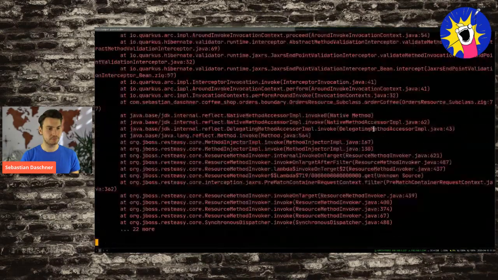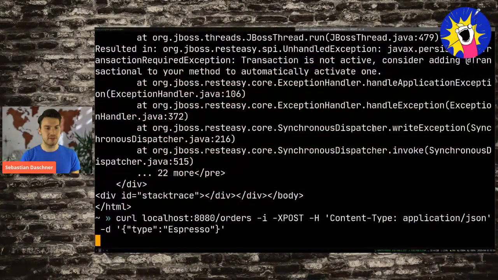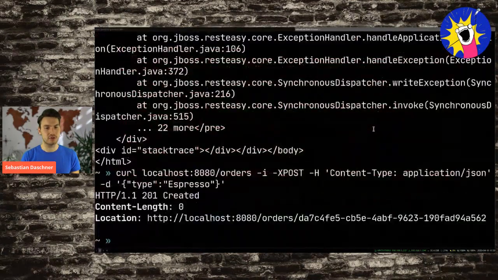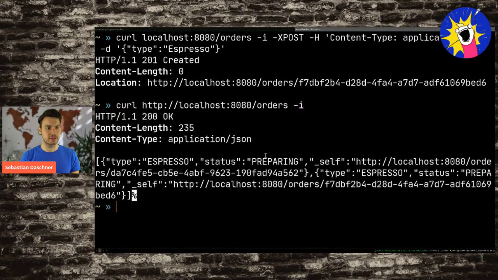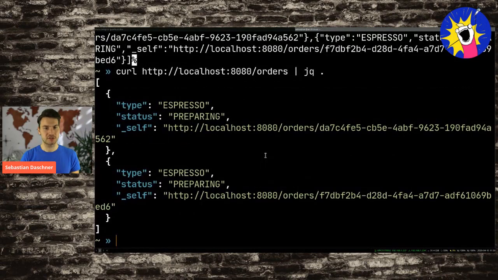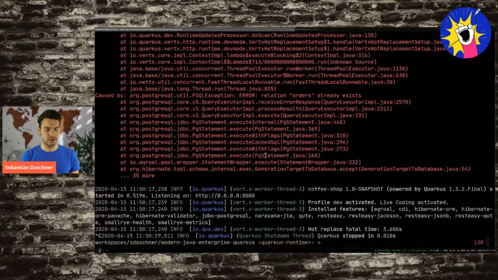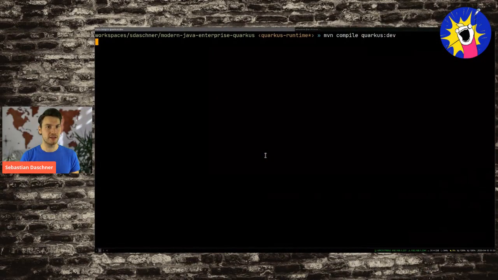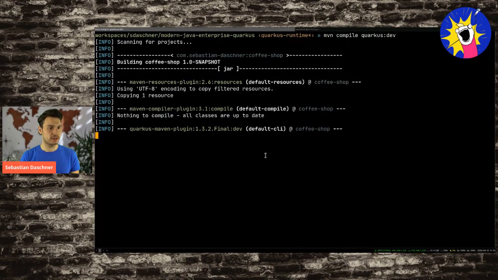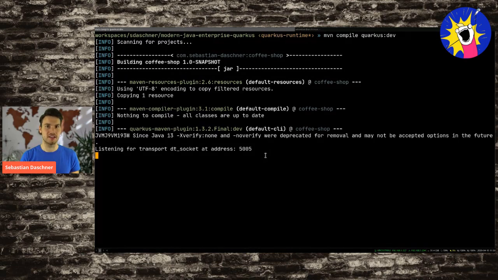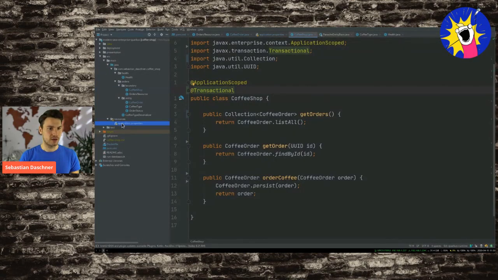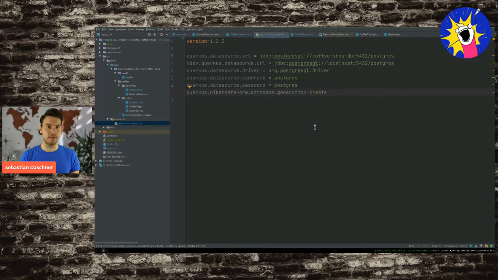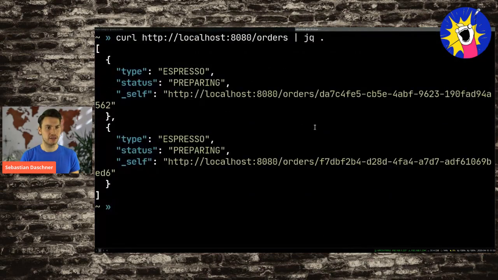And then let's see. Now you see the feature of the hot reload approach. It would just reload your application, and then let's make this again and just display my orders. Now my orders are in the system. That's good news. And now let me just be brave and stop and restart my application. I now hope, if I did everything correctly, it doesn't kill my tables, but leaves them in the database, and then it should just after it has been started up show my orders again. You can of course set up the properties here, what you're probably familiar with from Hibernate, and then now my orders are in the system again, and I can use that approach.